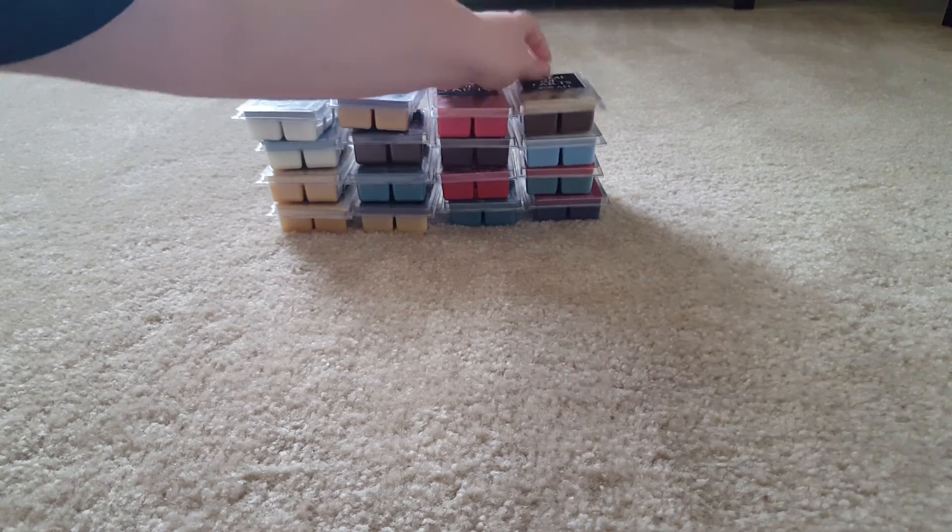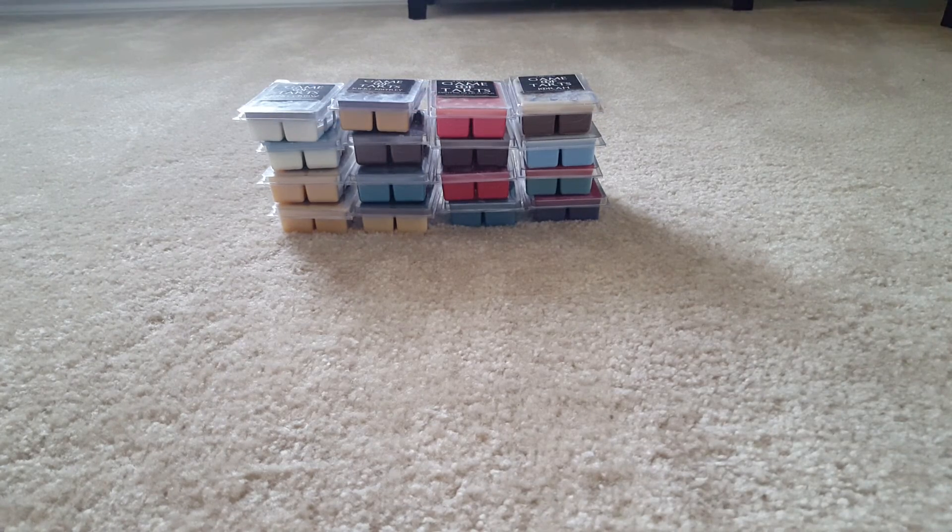But that is my order. For the most part, I really love it. I found some new favorites, some ones that I need to go back and get, and I do have some to de-stash, but that usually happens with any order I do. I'm trying new things, and most of these were new for me.